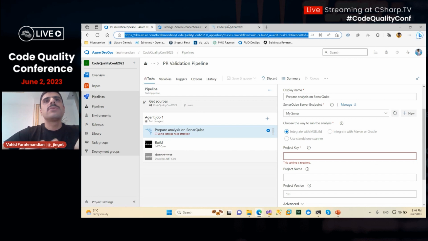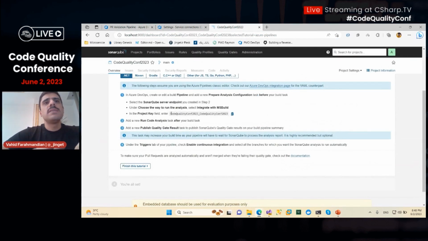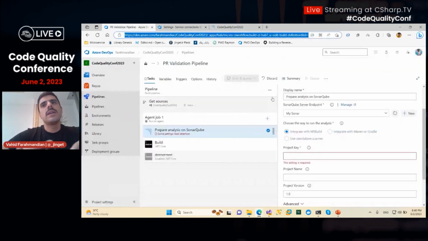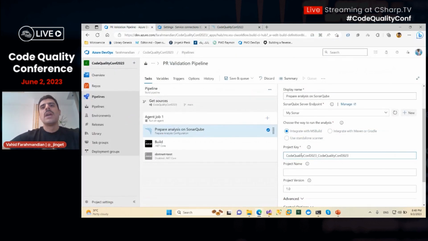If I get back to SonarQube, it provides me the project key here. As you can see, I copy this SonarQube key and paste it here. The rest of the configuration for prepare analysis on SonarQube is optional, so I ignore it and continue to design my pipeline.